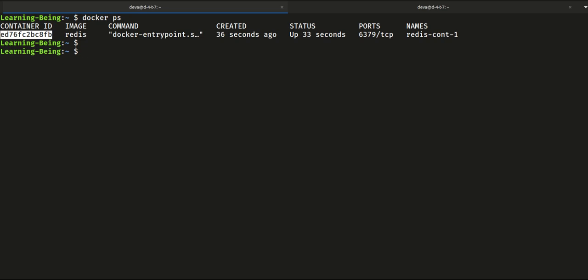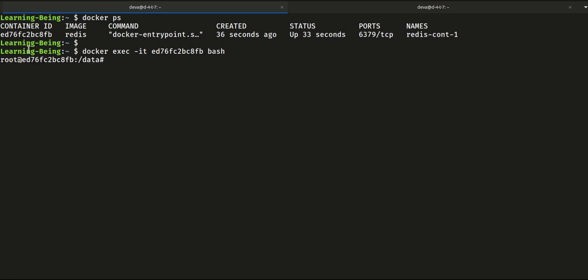So there is one command available to access this particular container, that is docker exec. By this you can execute any command inside the container. This command is very useful to get into the container, and it is also useful for debugging purposes. So now let us get into this container and see whether Redis is actually running or not. The parameter -it will give you an interactive terminal. Then I will put the container ID, and then you can put any command which you want to run inside the container. I want to run bash. I want to get into the bash shell of the container.